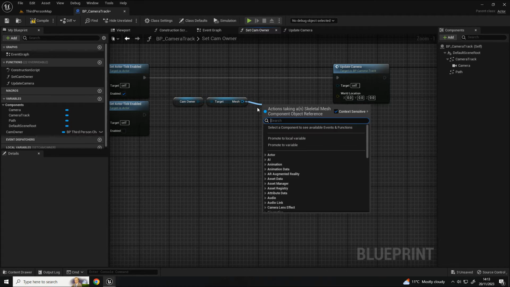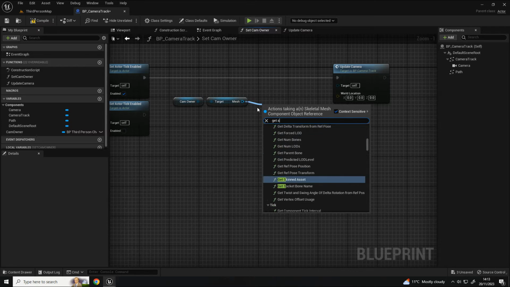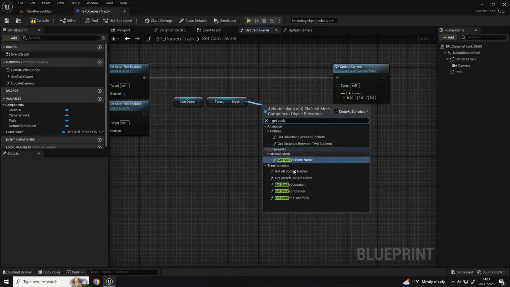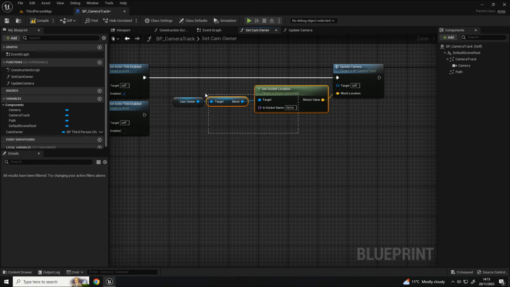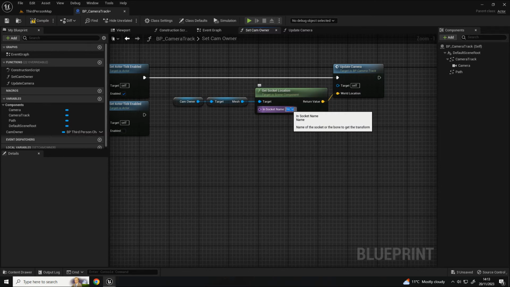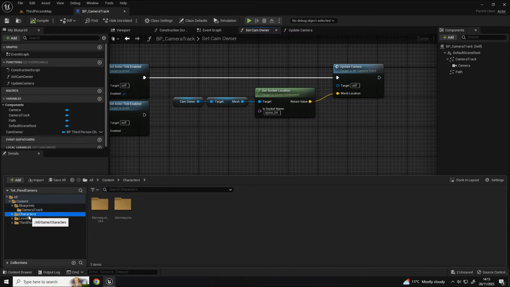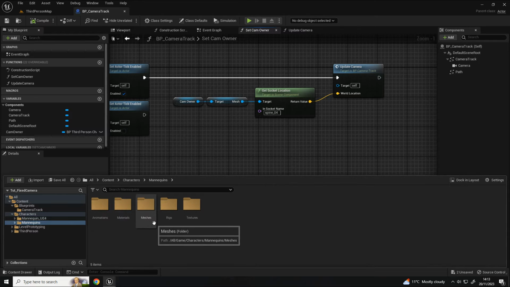And then I'm going to use the get socket location, like so. And I'm going to connect that in instead. Now for the actual socket name, I'm going to use spine_04. Now just for context, if I open up the skeletal mesh for this, so I remember where it is.